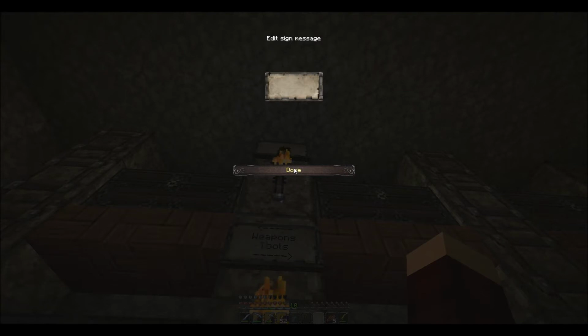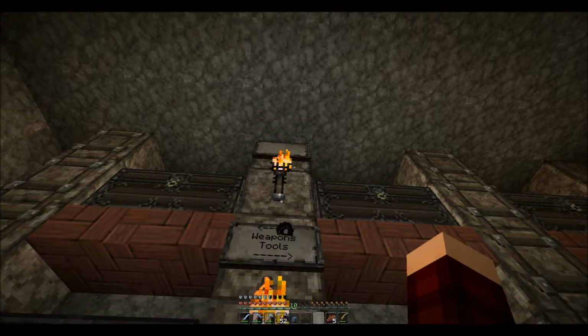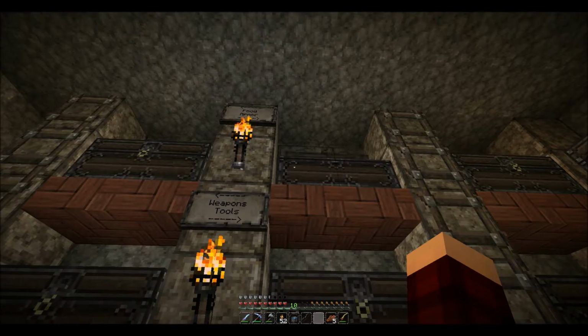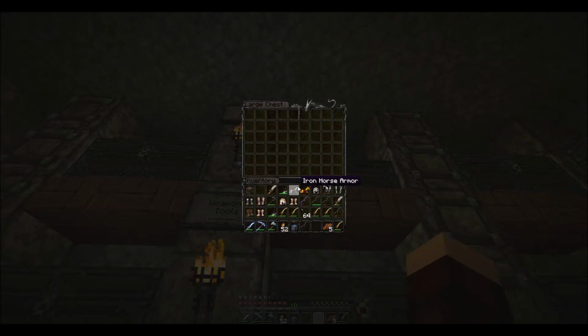Nope. I'm doing Avius format for signs. 1, 2, 3, 4, 5. Food, armor. That's how you spell armor, right? Just A-R. There's no U in armor. I'm pretty sure. Just like everyone on Avius always gets mad at me and people with a U in color and stuff like that. I'm like, I'm not freaking British. All right, I'm just going to dump armor in this chest.